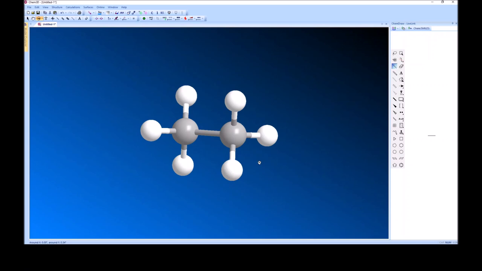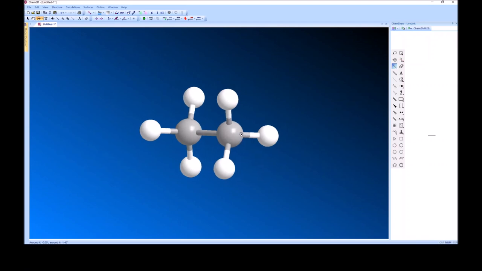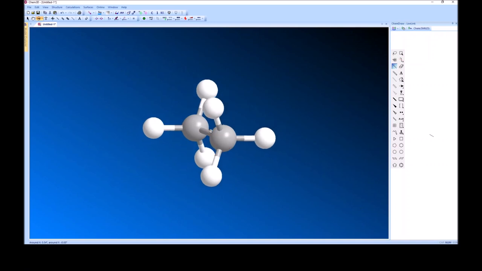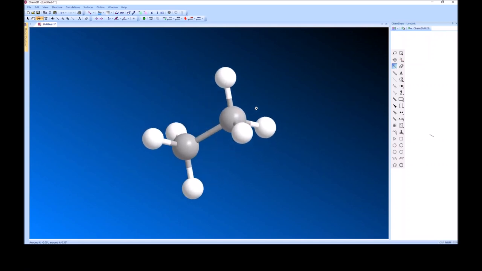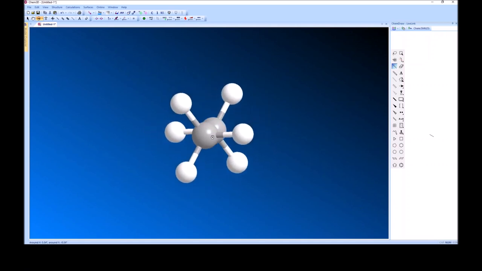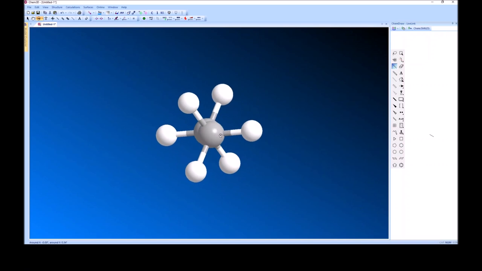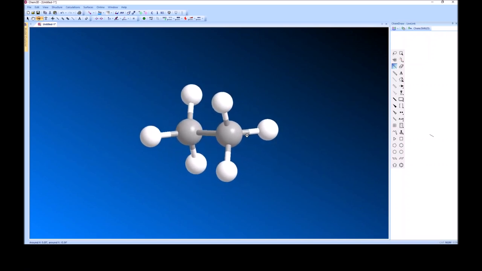But they don't really have angular momentum, and so they'll spin in one direction, clockwise or counterclockwise, for a fraction of a second, and then immediately stop and start spinning the opposite direction. And they might only make like a quarter of a turn, and then they'll make eight turns this way, and then they'll turn back for three turns. It's all quite random, but they are constantly moving. And so what we're showing right now is just kind of a snapshot of the actual dynamic motion that's going on in an ethane molecule.